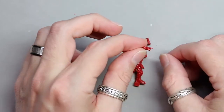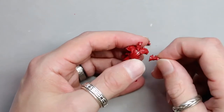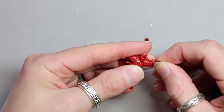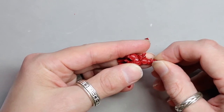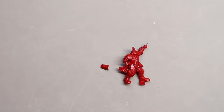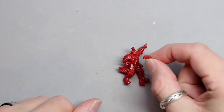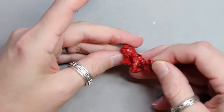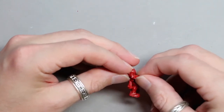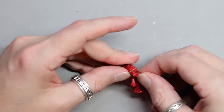Now we'll go to piece nine, which is his pointing hand. You can see a little groove on the piece and a groove on his arm — get those grooves lined up and it shouldn't move much; you can shift it back and forth and it should stay in place. Once you have that, go ahead and glue it together. Then take his other arm, piece ten. There's a groove on it and a corresponding groove on his other arm — connect the two, it should fit in pretty easily, and glue it together.